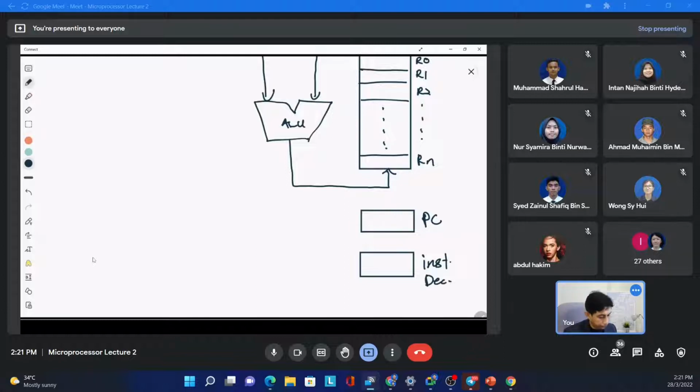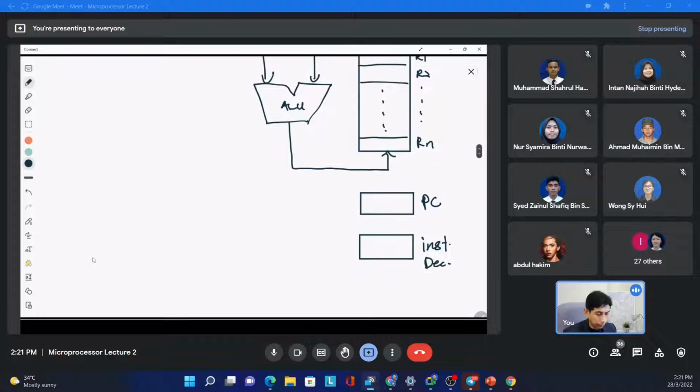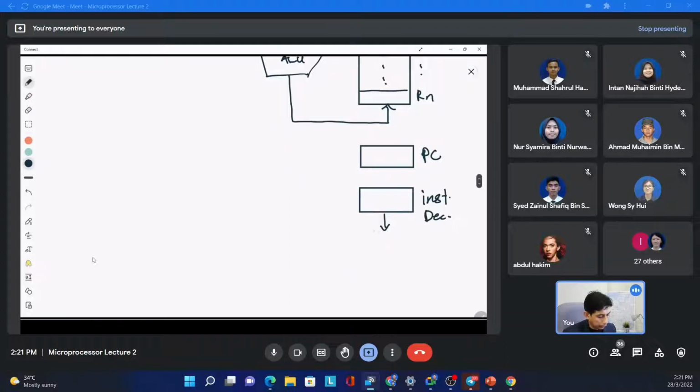This instruction decoder will connect to the control circuit. So we have the control circuit or controller, right?